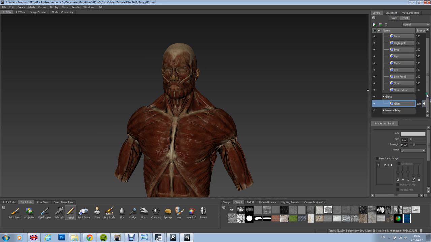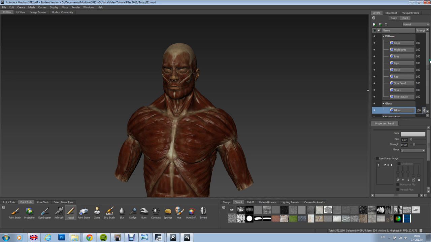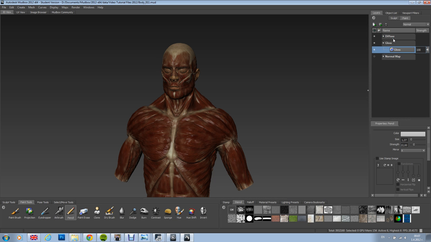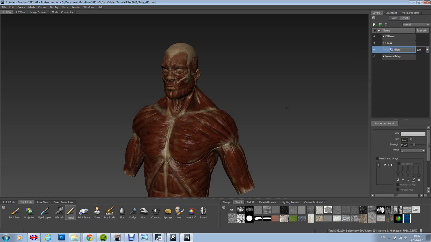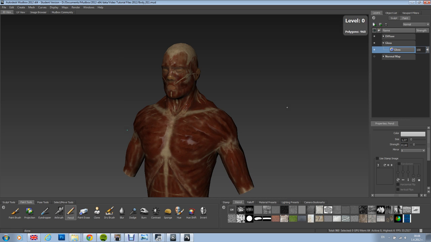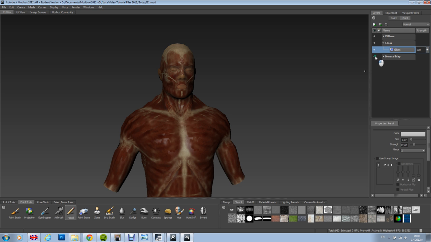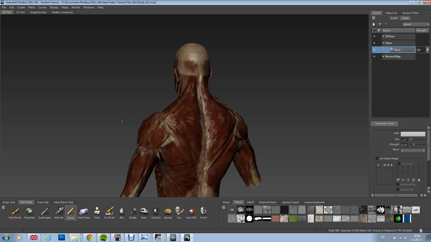Let me explain it. Here a new section appeared called normal mapping. Here is our texture, the diffuse. Let me close this one. Here we have the diffuse, we have the gloss that we created, and now we have the normal map. By pressing page down, let's go back to level 0, where we will lose all the details of our mesh. Yeah, let's apply the normal map now and see what happens. See all this detail?